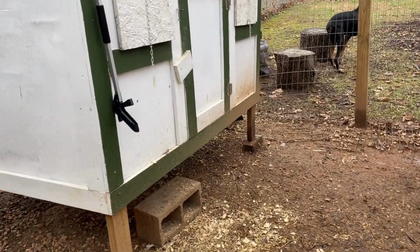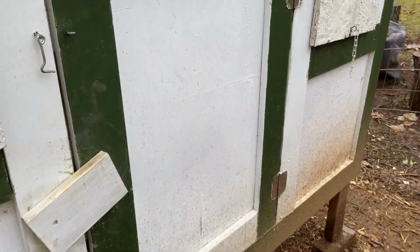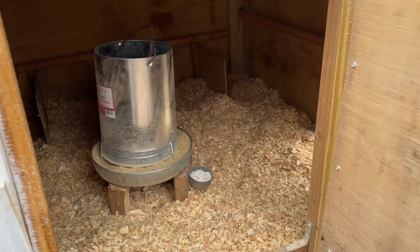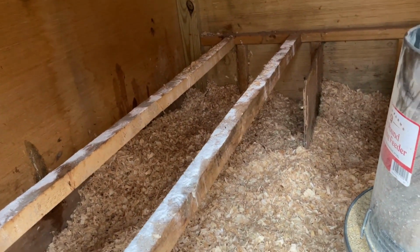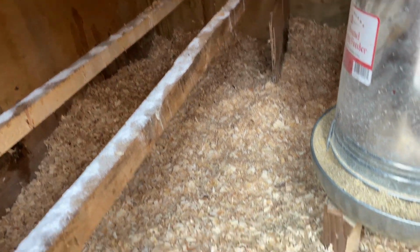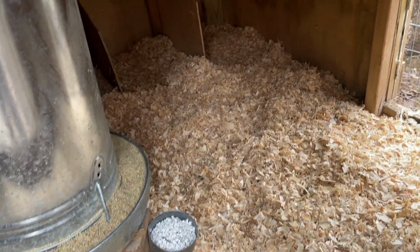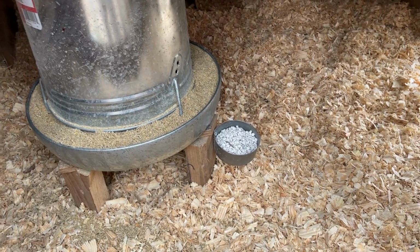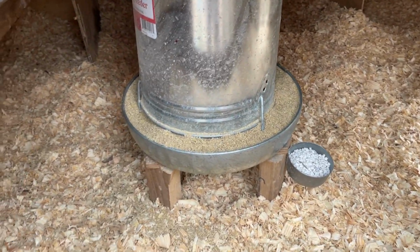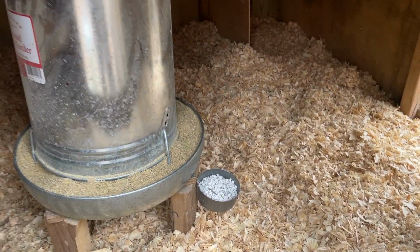On to the second coop. We're all good here. Some more garden dust to help with mites, lice. Some fresh shavings all the way over. Pine shavings, you can smell, is really strong like pine. Again, sprayed down everything, disinfected everything. Put in some fresh oyster shells. Food's good to go. And we're all set.